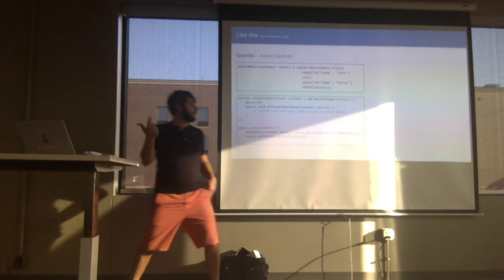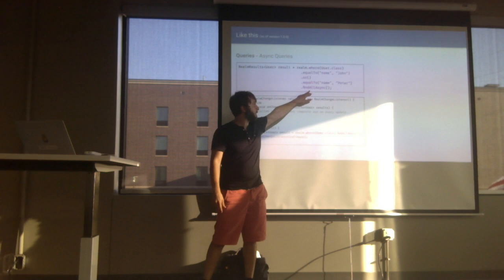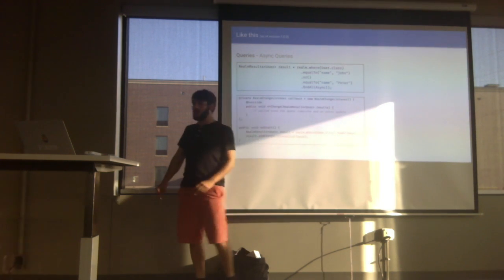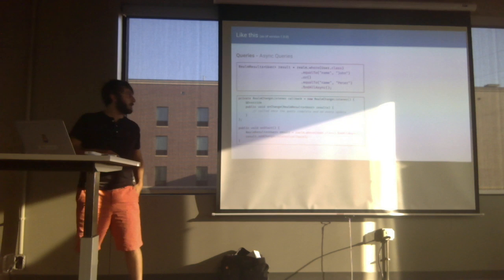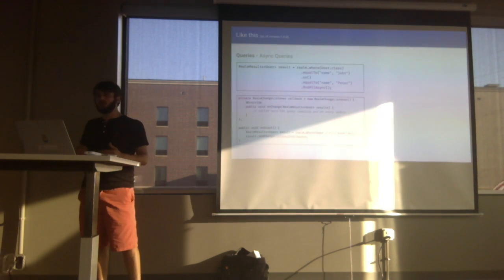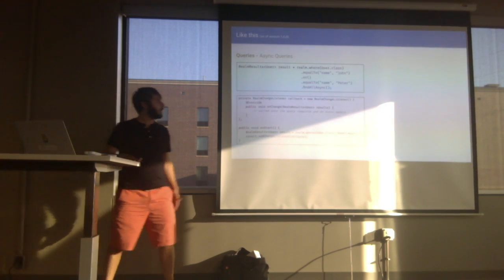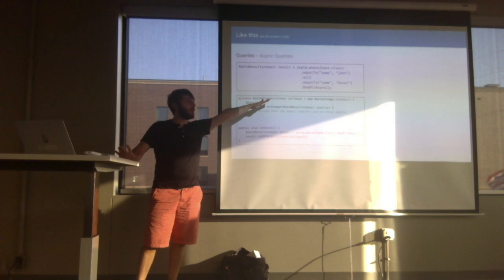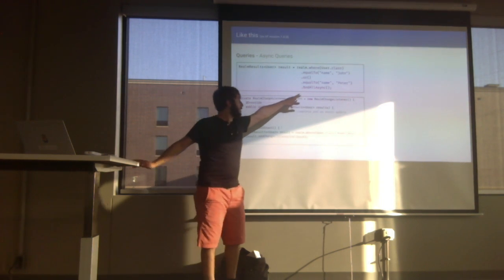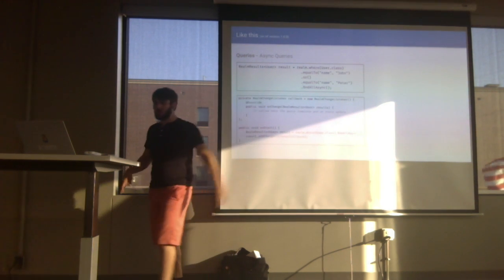All you do is, in the previous page we called the findAll method. Here you just call the findAllAsync method. If you're familiar with promises or futures in Java, this works the same way. Whenever the data is ready, there is no callback or anything. It's just going to go into your result object.